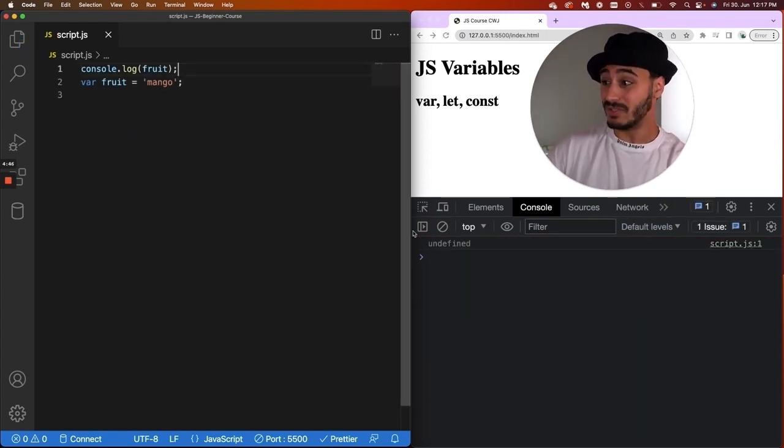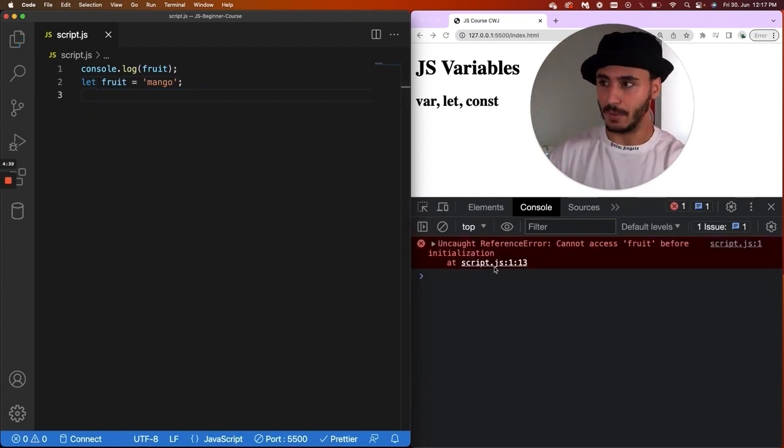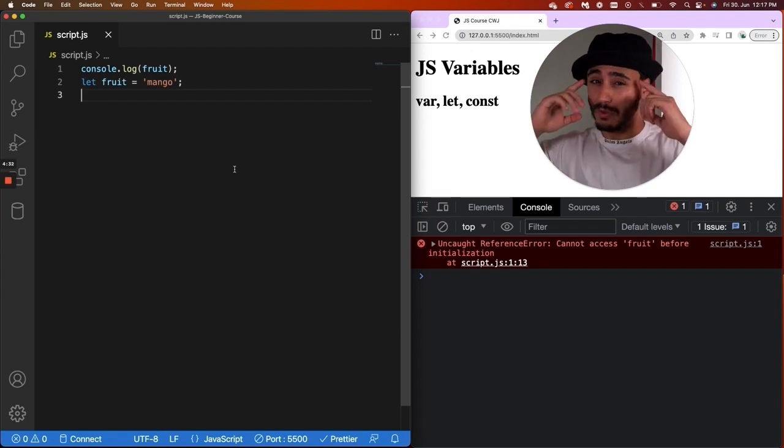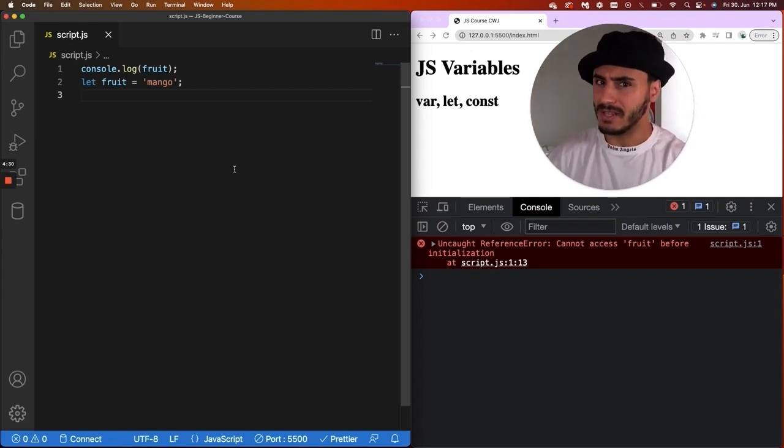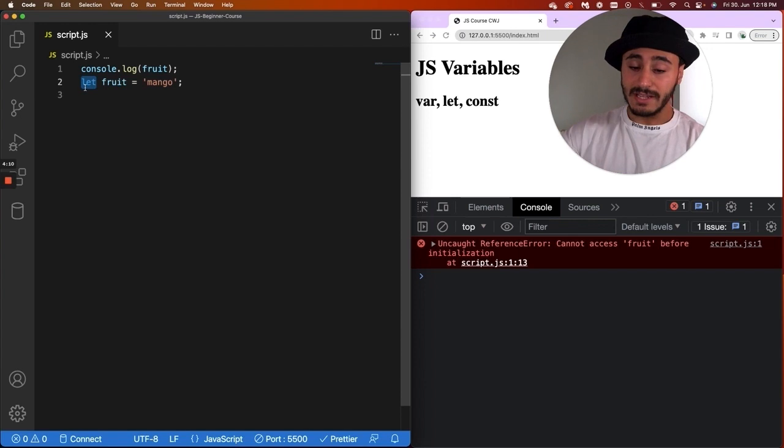So like that, as you see, it's undefined. And now if we are using let, it will give us a reference error. That means that let will be more strict than var, which will lead to more errors. Maybe you are thinking it's a bad thing. No, it's not. It's a good thing, because it gives you the error directly. When you scale the application, you don't have to go trying to find which variable is exactly undefined. And that's why let helps a lot.